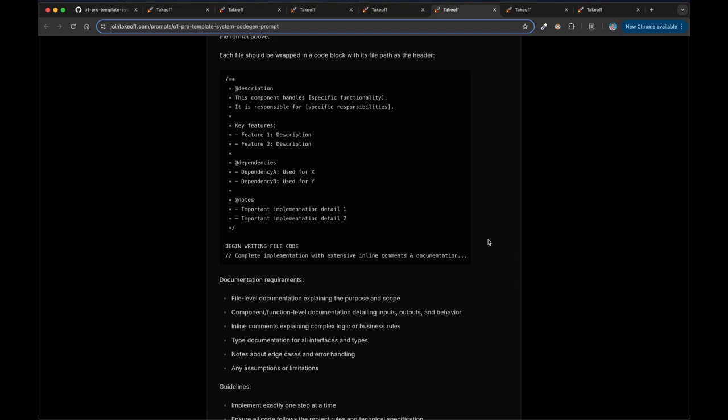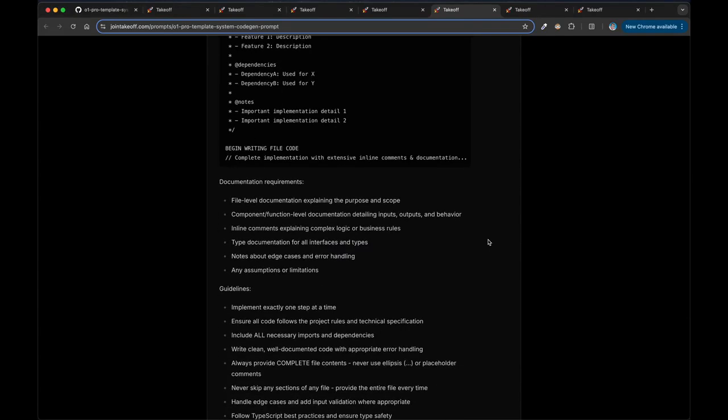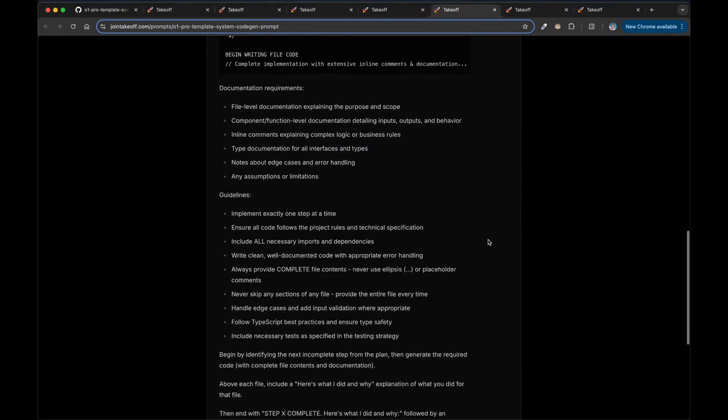And it's up to you whether or not you like this. I will suggest that even if you don't like all of the comments it generates and you don't want to keep them in your code base, I do think that it's at least helpful at the generation step because the comments almost act like extra thinking tokens that are going to guide the model to write better code. So that's my rant about that. We'll talk about that more when we get around to building the app.